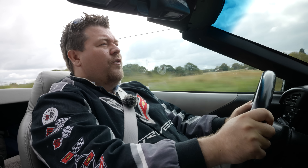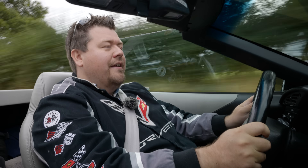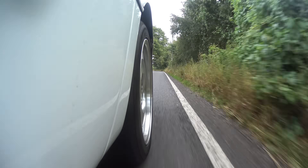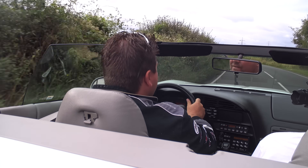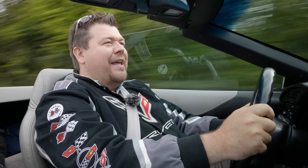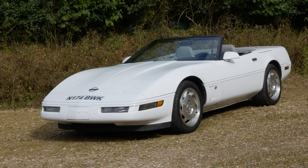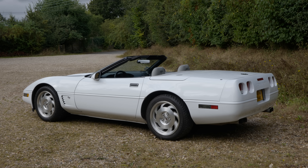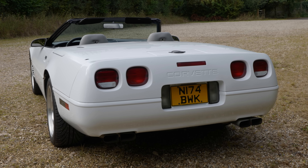My first experience of a proper American car in the States was actually a Chevrolet Corvette — a C7 at the time, a fairly new thing — and I've got to say, in one fell swoop, it absolutely demolished all of my preconceptions about American cars. It was actually not too bad on the inside, it went very well, it even handled, and it looked fantastic. But today I'm driving the car which I think actually began my hatred of all things American — a C4 generation Corvette.